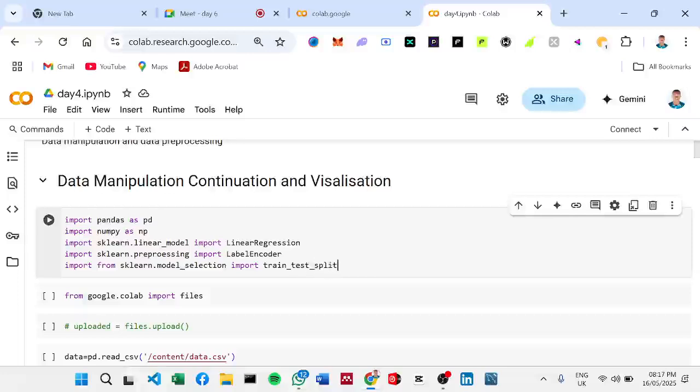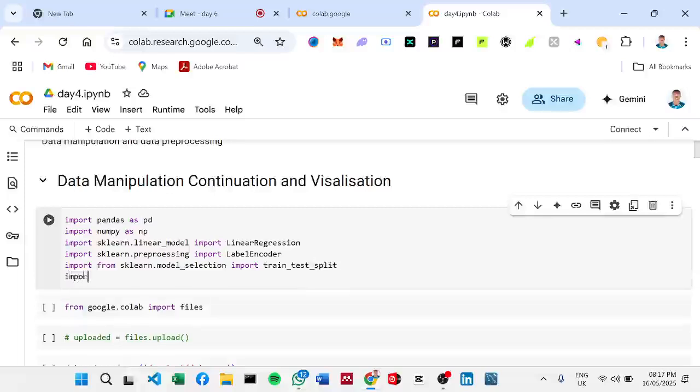Another thing we'll be importing today is train test split. I'm going to explain that. And then one more thing we import again is, sorry, I made a mistake here, it's supposed to be from sklearn.metrics import.